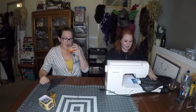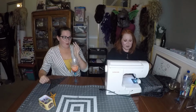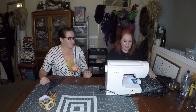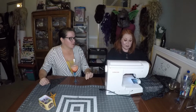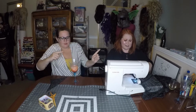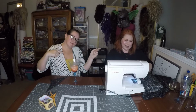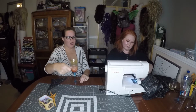It's amazing. Okay, so what I'm doing is I'm just putting a quick seam onto the top to stabilize it because it was pulling a little bit and that ain't cool. And the reason why I'm doing it is because Tequila Heather over here was just like, I'm not gonna hand do that. Yeah, there's no way. I'd have to take too much time clipping those things.